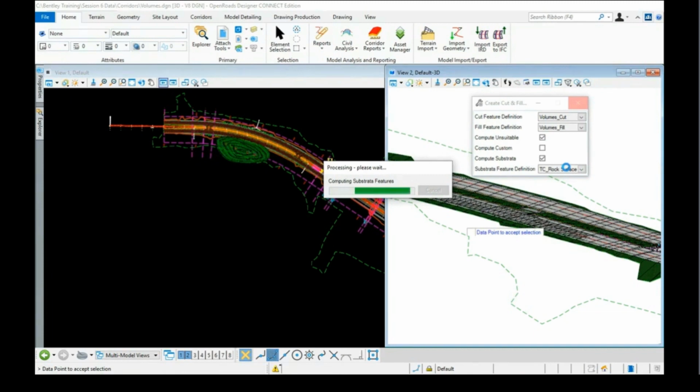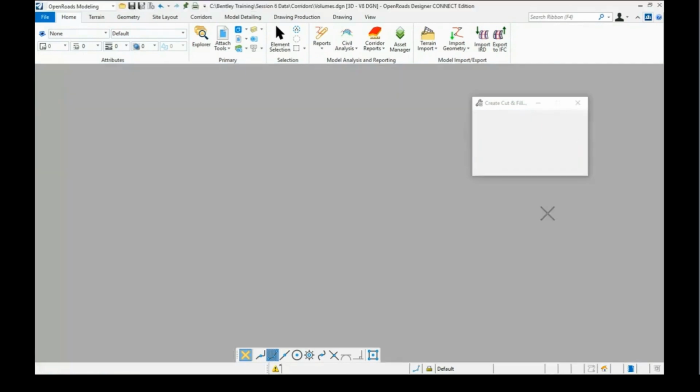So looks like it's doing the last process there. And what's going to happen when it's completely done is I'm going to have new 3D meshes here in the 3D of this file. So currently, I have nothing in this file. Right now, I've only referenced in the design that we've done previously. So there's actually no elements in this file. So after I get done with this cut fill command, I'm going to have 3D meshes here in my 3D model. And we'll let it finish processing here, and we'll take a look at those elements.